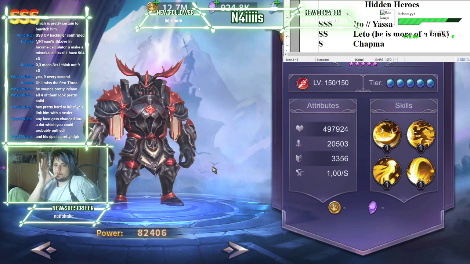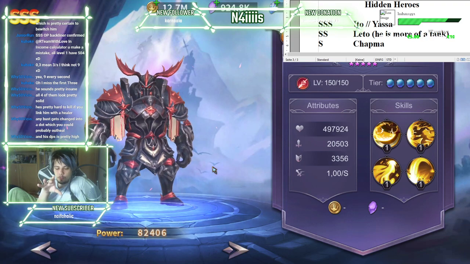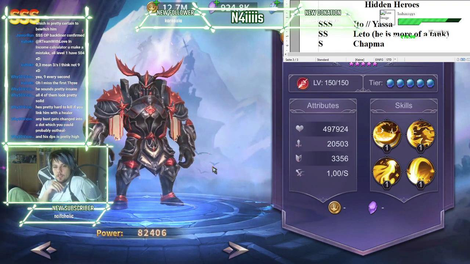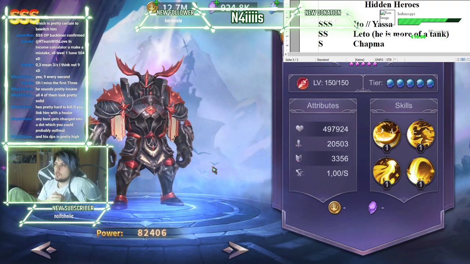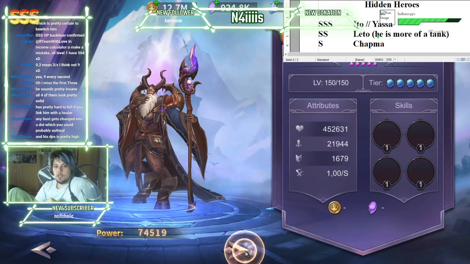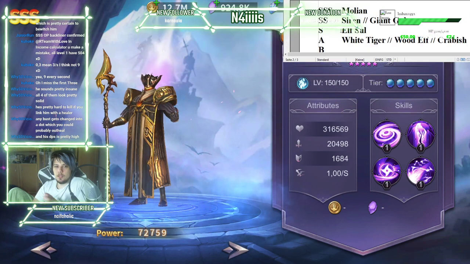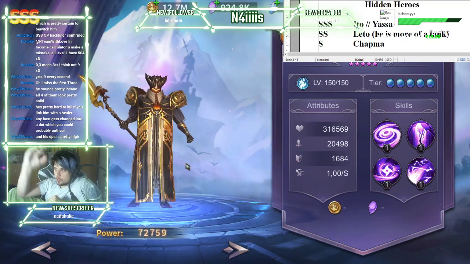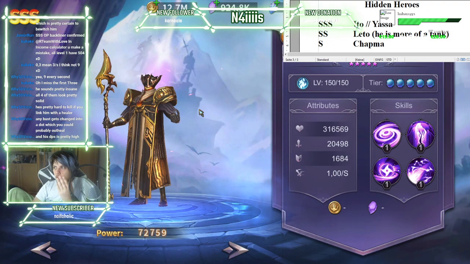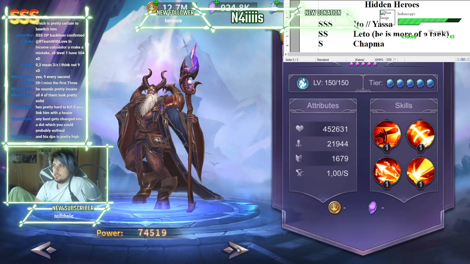First of all, the tier list is now only including the hidden heroes and only the 5-star heroes, so without any rare, super artifact equipment whatsoever. An S Chapma, for instance, does not mean I'm setting him at the same level as an Elf Sul or a Hellmage. It's just in between all these heroes. In my opinion, Chapma is S, Lito is SS, and then we have Ito and Yasa as the SSS.